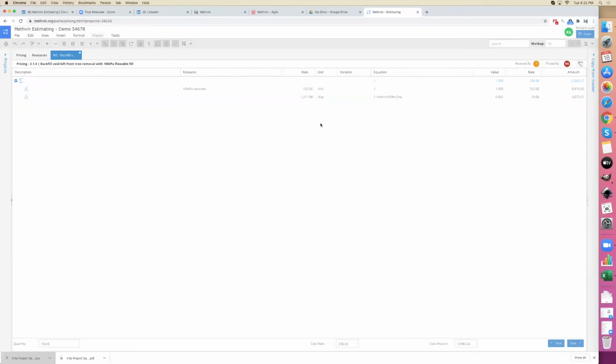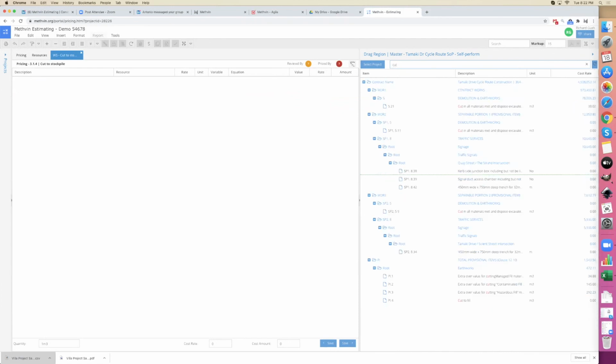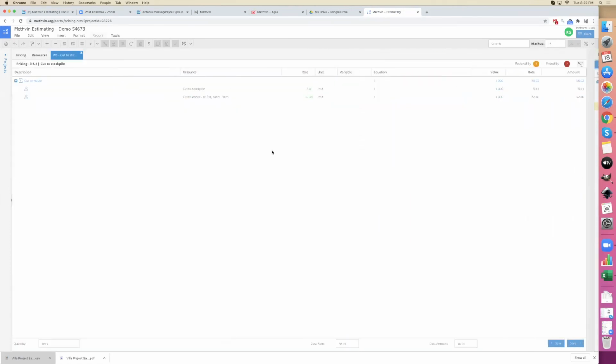Save and next. If you click save and next, it'll open the next line item that's priced. And the idea is cut to stockpile. To speed things up, you can come here and if there's cut to waste, cut to stockpile, and hopefully we've got a cut material something here. I'm just going to use that worksheet. It's not the right one, but you select a previous job and just drag it in. It's a resource, so we don't need that line item. There we've got a line item for cut to stockpile, and then we can save and start pricing the next line item.